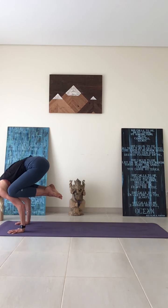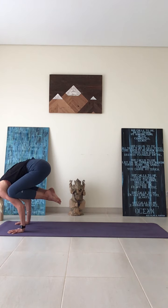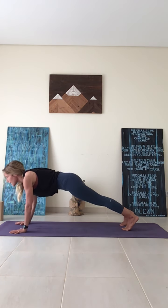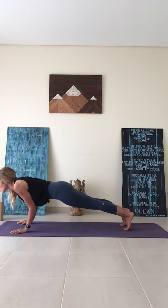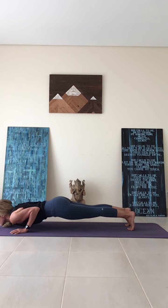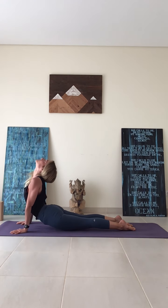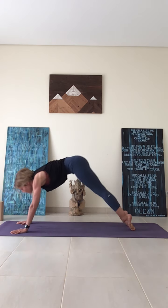And now slowly, wherever you are, we're going to come into a plank. If you're up here, you can try and jump into a plank or walk into a plank. Everyone, inhale here. Exhale, Chaturanga. Inhale, cobra, upward facing dog, look up. Exhale, downward facing dog.